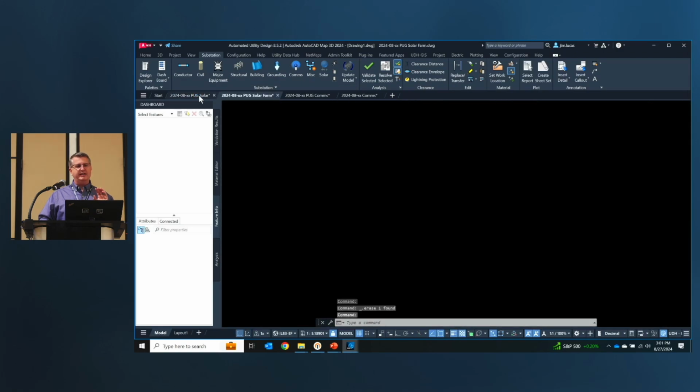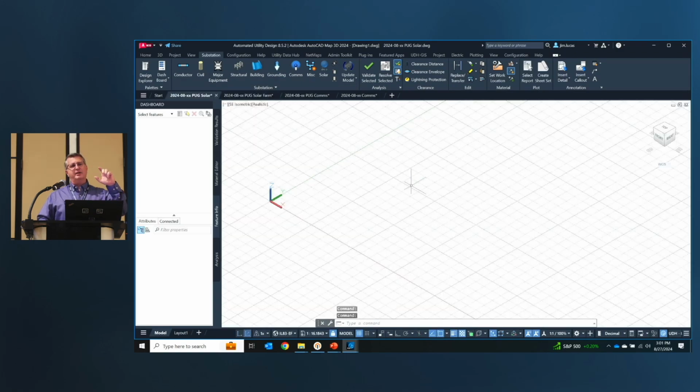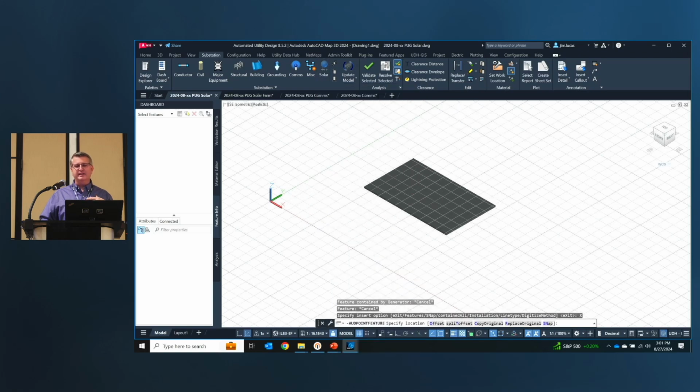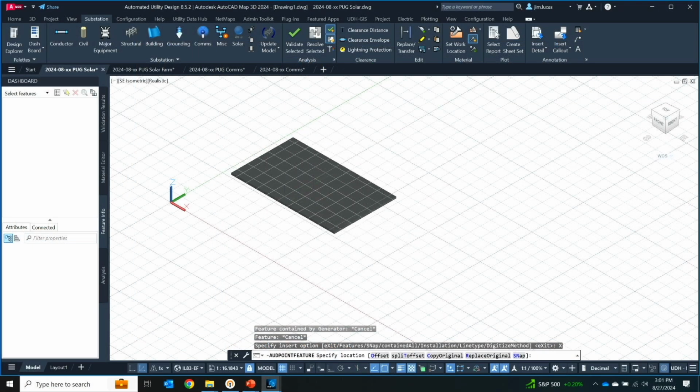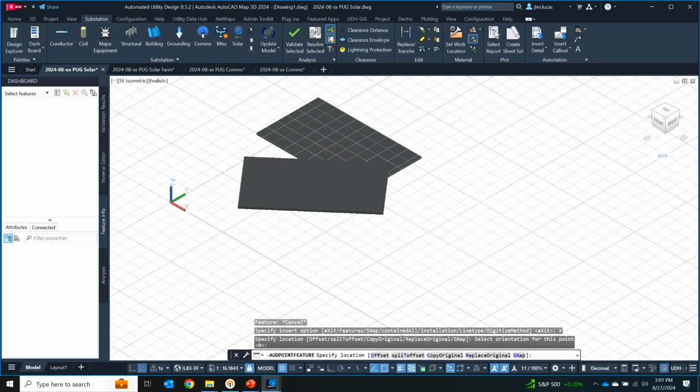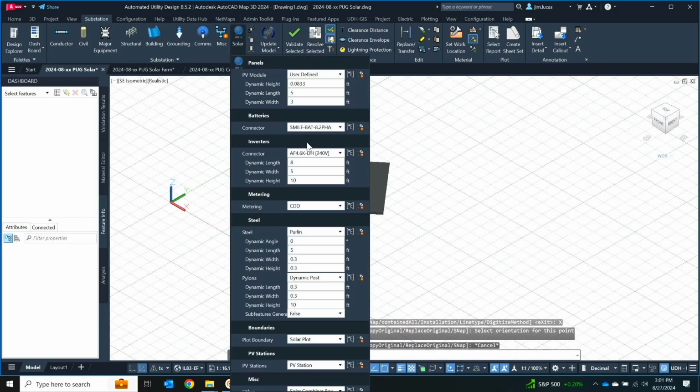In many cases, when you set up a template, you're saying, I'm going to do 2D design, your normal distribution design, and place everything in 2D first. With a template that is flagged as 3D first, when I go to draw, I am in 3D immediately. So I place everything in full-on 3D. I'm going to place just a couple things. It looks exactly like AUD. It's just a slightly different setup.